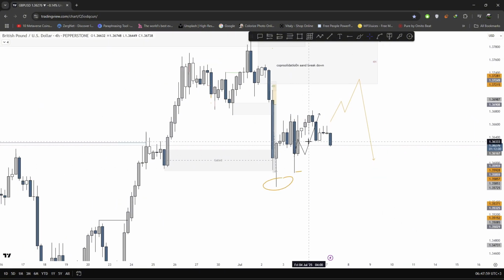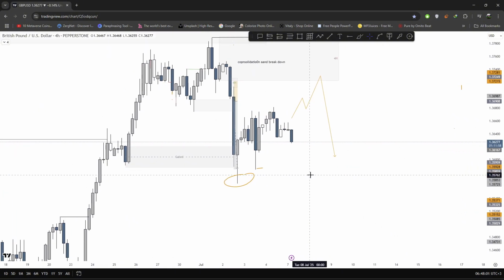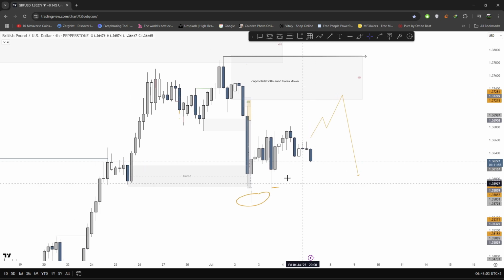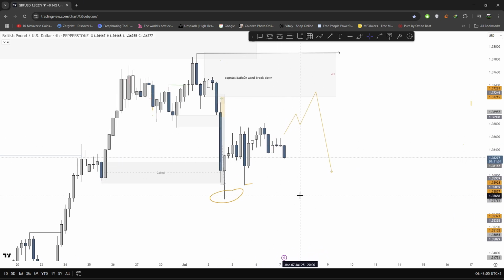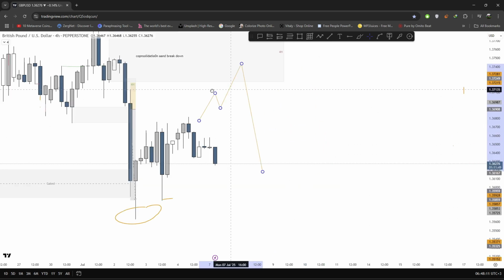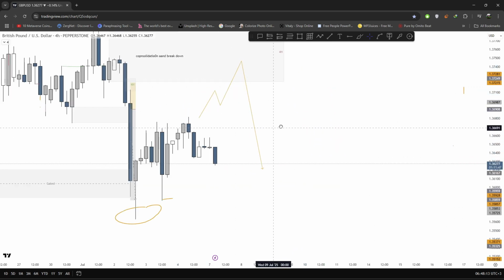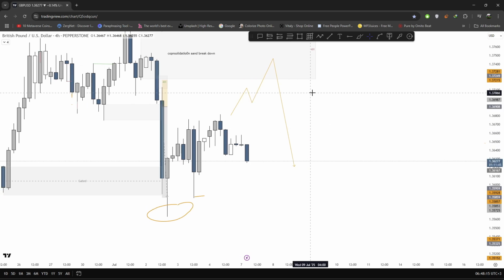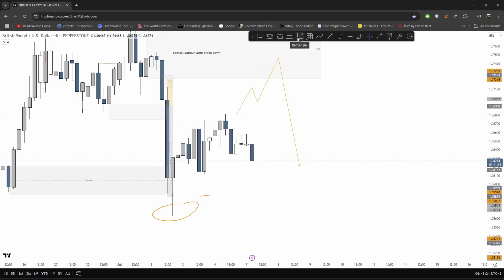Now we got on the higher time frame again, back to GU higher time frame. We were anticipating that pullback. Now price should be continuing to the downside. Let me just see if we do get a correction to the upside, maybe a catalyst of sorts, maybe news to bring us back to the upside on the weakening of the dollar, then I'd be interested to continue shorting or selling. As of now, from an intraday perspective, let's see.